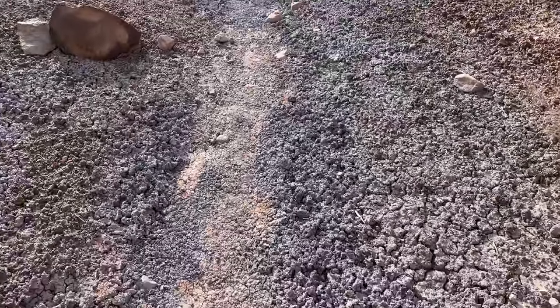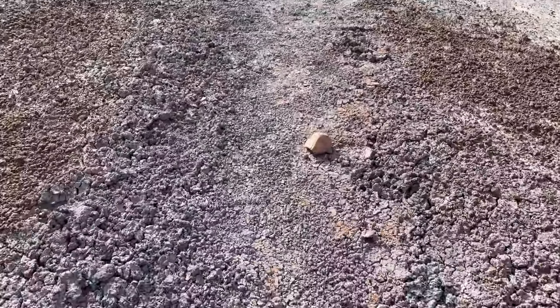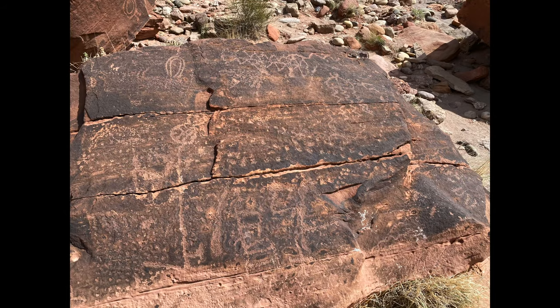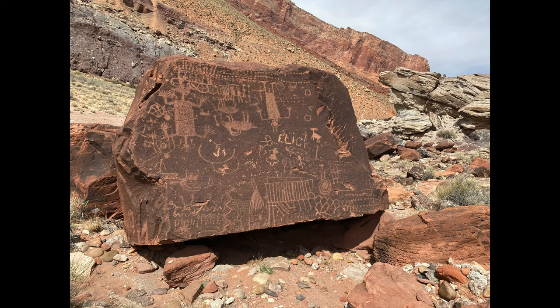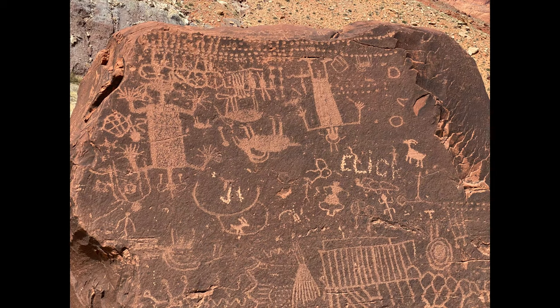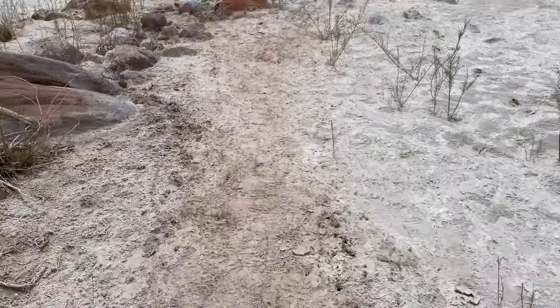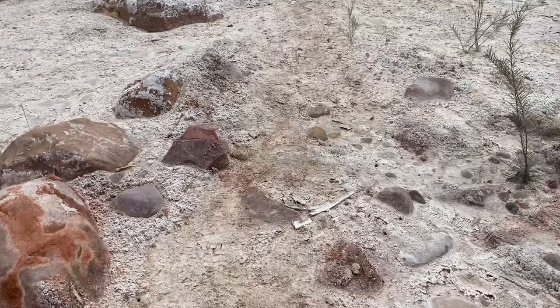Walking on this stuff was really interesting — it has a dry, hard crust that gets pulverized by your footsteps. Soon after, we came to the petroglyphs, a really nice collection despite the inevitable graffiti added by modern-day visitors. Some, like the Desert Bighorn Sheep, were easy to decode, but most of them seemed pretty opaque. We saw little evidence of animal life on our hike — just the beaver gnawings and some bighorn sheep scat.